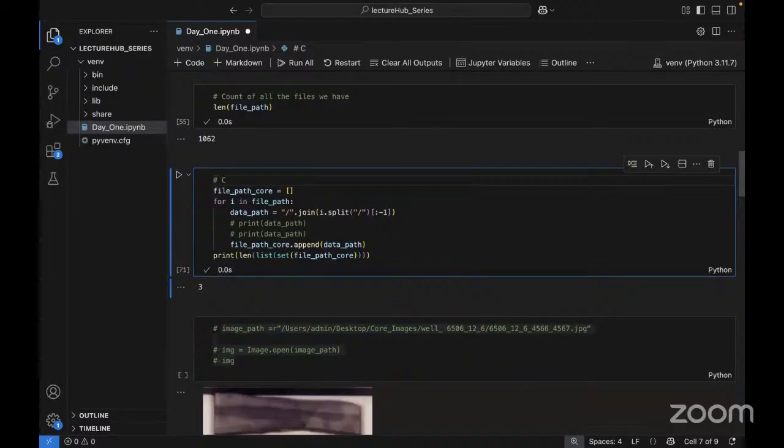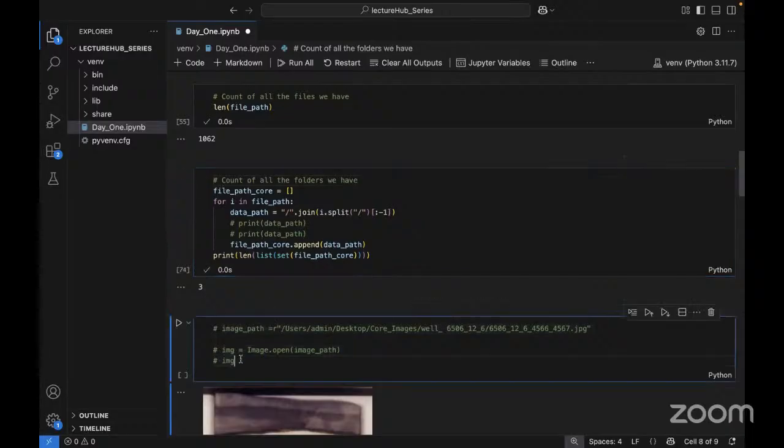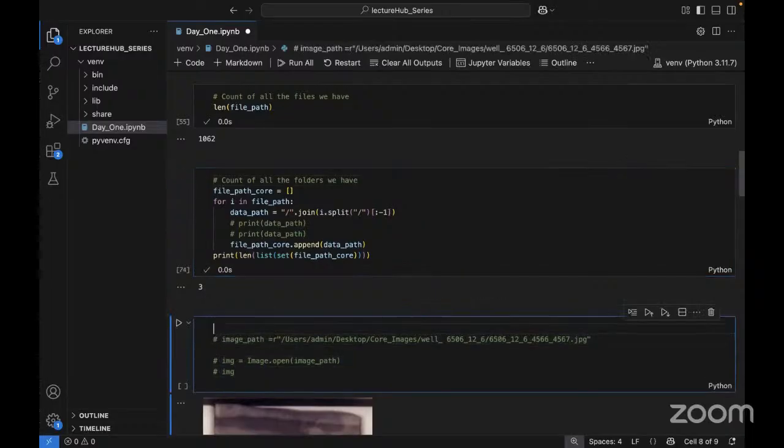And the last thing we're doing is just visualizing, inspecting the images, let's say the core image collected. So this is what we did here.